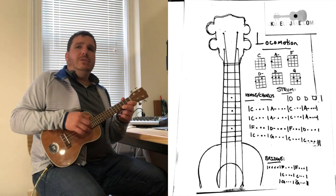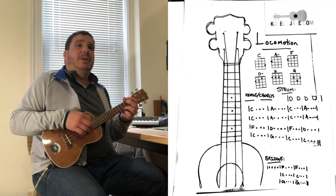Perfect. So let's try the first line together, just strumming it. So it starts on C, A minor, C, A minor. 1, 2, 1, 2, 3, 4. 1, 2, 3, 4, A minor. 1, 2, 3, 4, C. 1, 2, 3, 4, A minor. 1, 2, 3, 4. Nice.